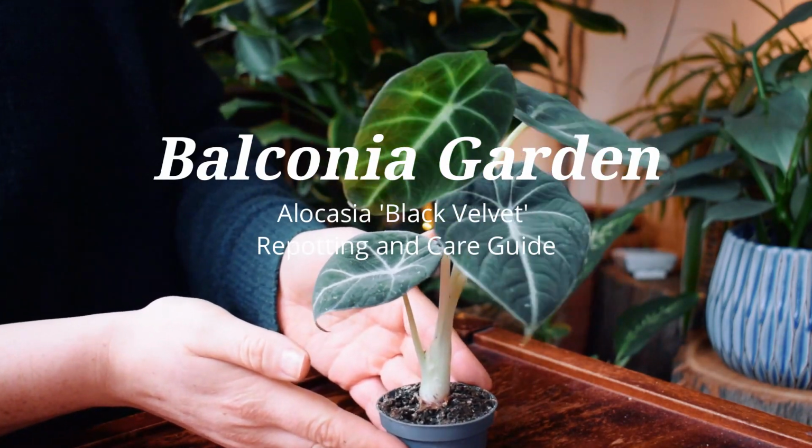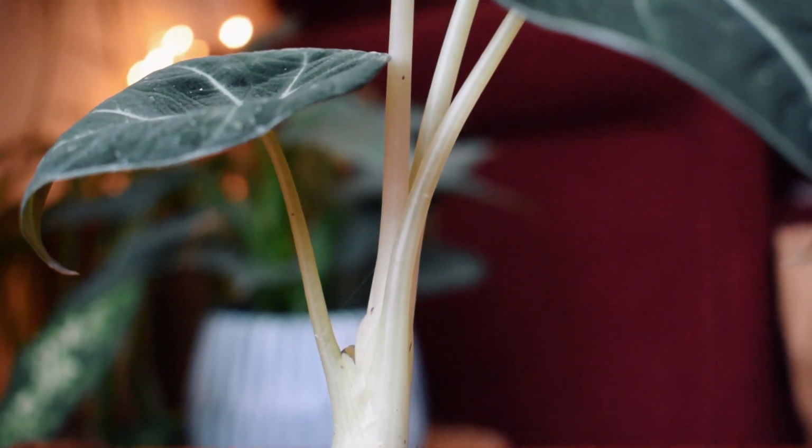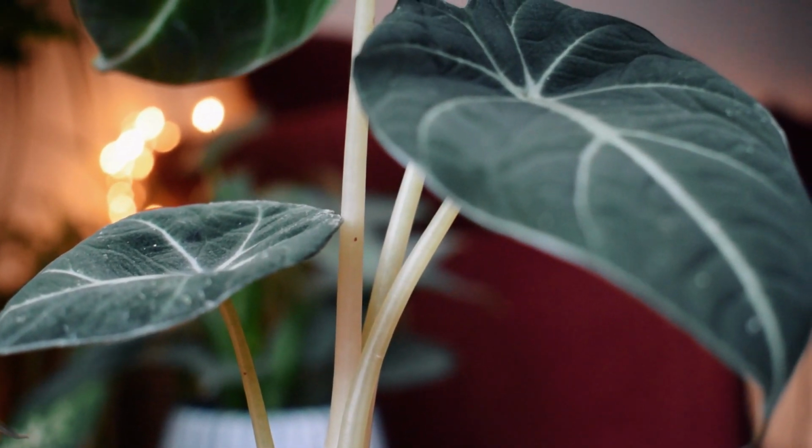Today is another indoor video. I am repotting the newest member of my household. It is this gorgeous little Alocasia black velvet.